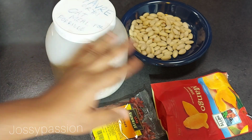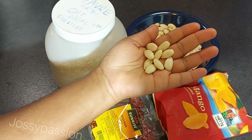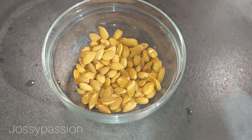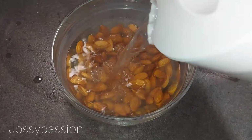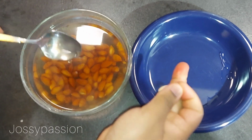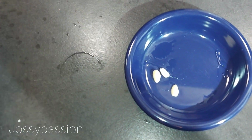And another thing I will be making use of is almond nuts. I've already taken off the skin, and this is how I do that. I just pour it in a container, add boiled water, and after that I will allow it to stay for 5 seconds. Once it's 5 seconds, I will start taking off the skin of the almond nut.